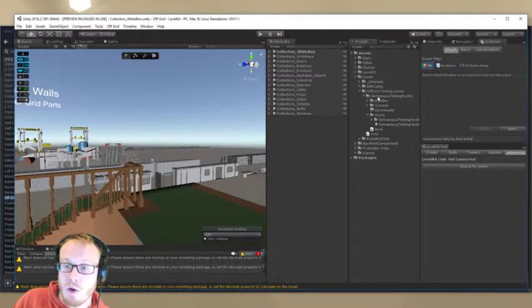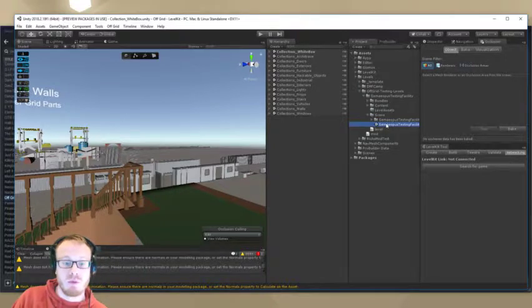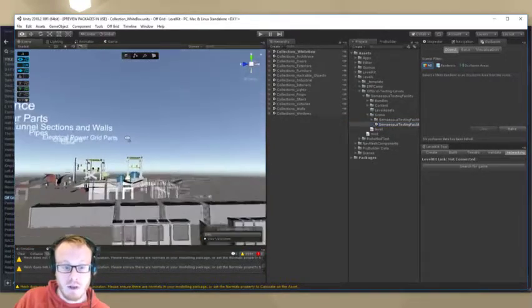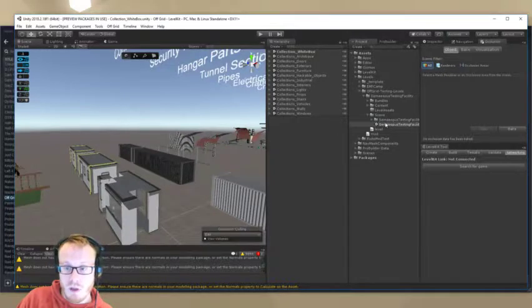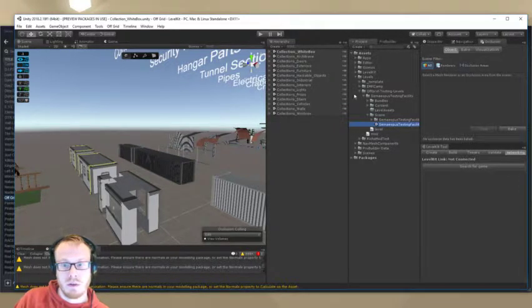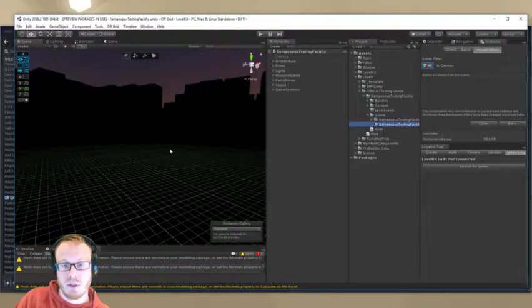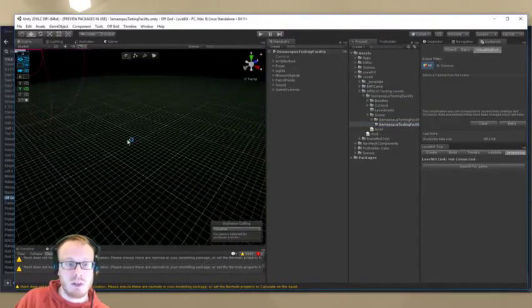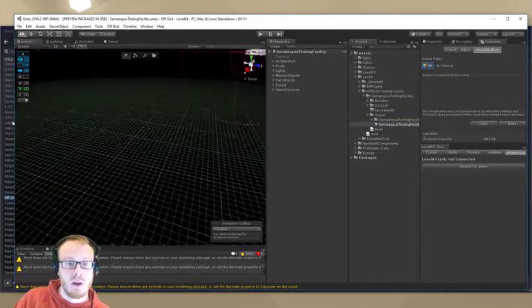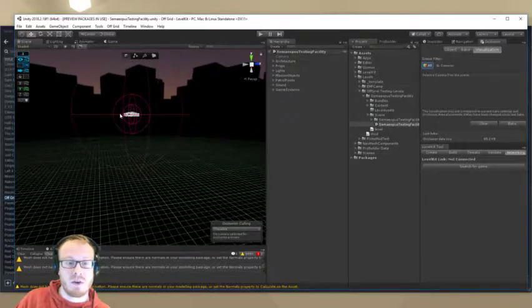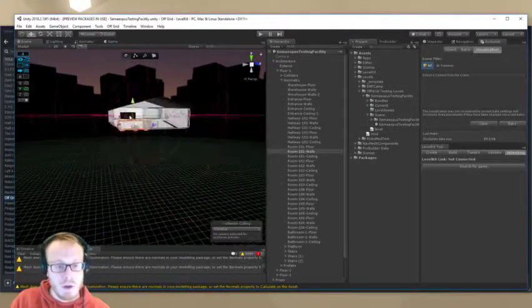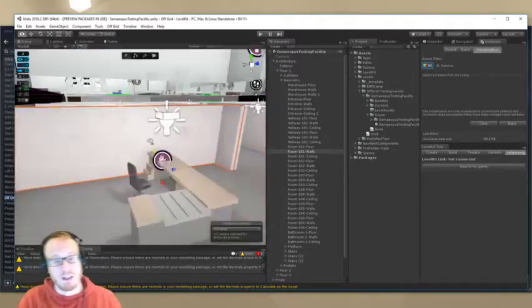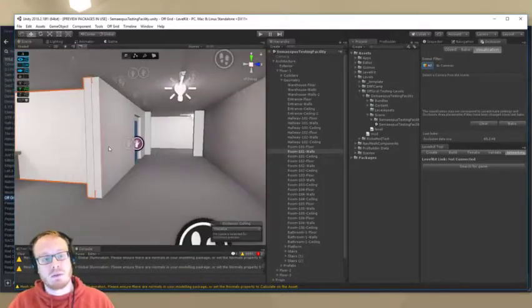So one of the things you can do, if you want to make an interesting mod but you really don't want to do any of the modelling, is this s01ep testing facility level, which is quite cool. It should load for me. Here we go. And this was made by Pontus for the express purpose of folks interested in modding but not interested in modeling to start experimenting with stuff.